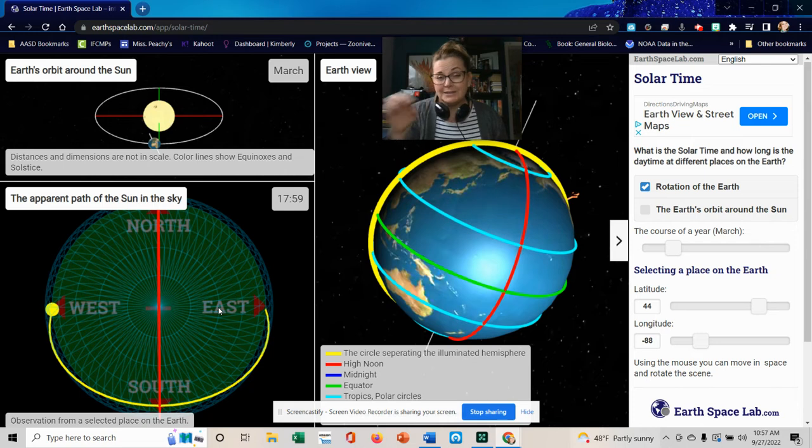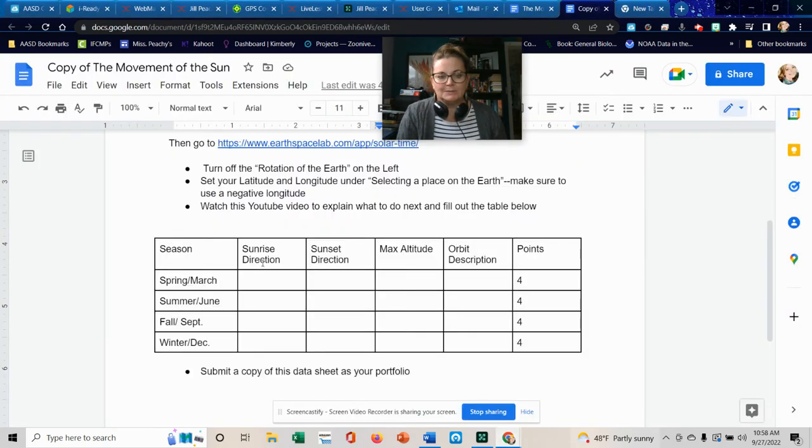So essentially what we want to do is pick the closest compass direction, either north, south, east, or west. Obviously we know that the sun rises in the east and sets in the west. So when you're looking at rising and setting position, don't just put east or west. Is it east? Is it closer to northeast, which would be right in the middle? Or is it closer to southeast? For setting, is it due west, or is it closer to northwest or southwest? So your options should be east, northeast, or southeast, or west, northwest, or southwest for the positions of rising and setting.